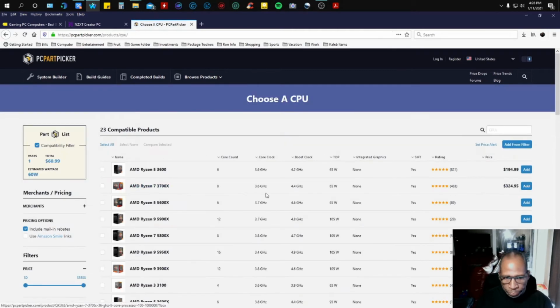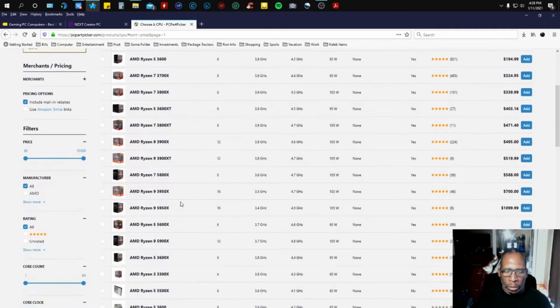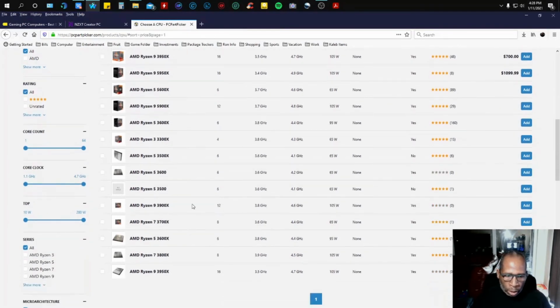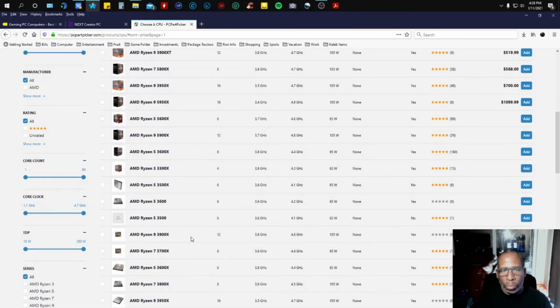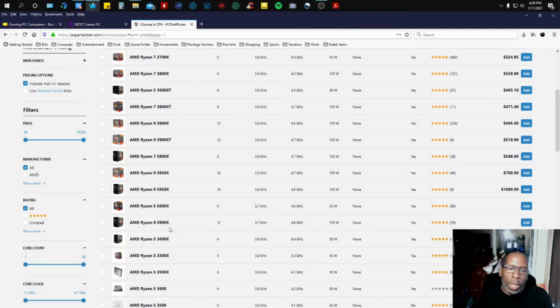Now the CPU. Here's all my CPUs, and this is where a lot of people make their mistake. They want to add the wrong CPU to the board. See, one thing I like about PC Part Picker, if you pick the A520 series, it will let you know what CPU goes on the board. Now they got the newest, latest chip. If you're a newcomer and you want to get the fresh, out-the-box new parts, always make sure you update your BIOS. If you don't update your BIOS, then you will not get a post.